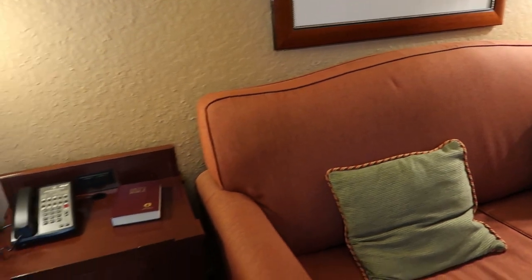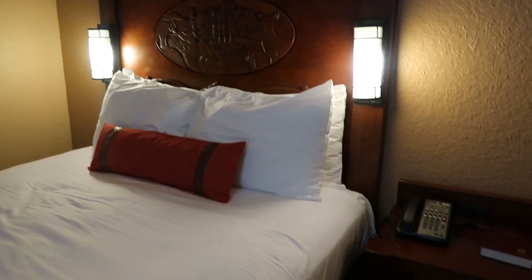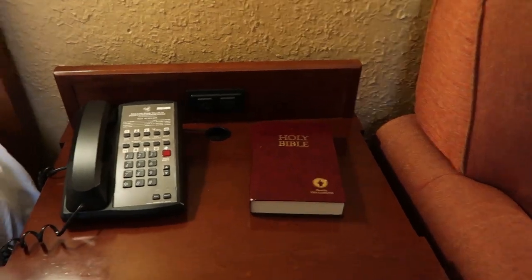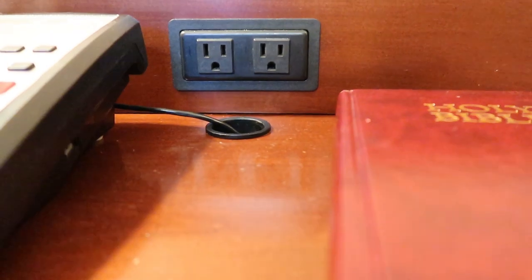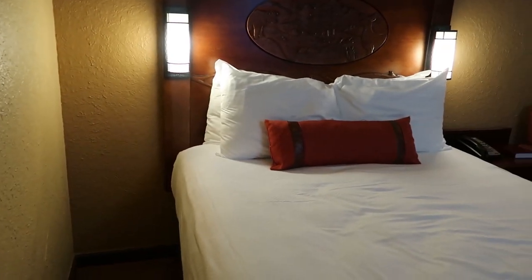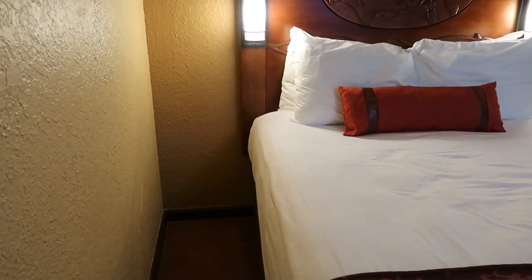If you're interested in DVC, you should probably rent direct from Disney or rent DVC points before you buy in, just to make sure you like the studio villas or one bedrooms. Also note that these rooms do not have USB outlets — they are just traditional wall outlets, and those are the only ones I've seen so far. Whoever sleeps on one side of the bed doesn't have anywhere to put their phone or charging devices.